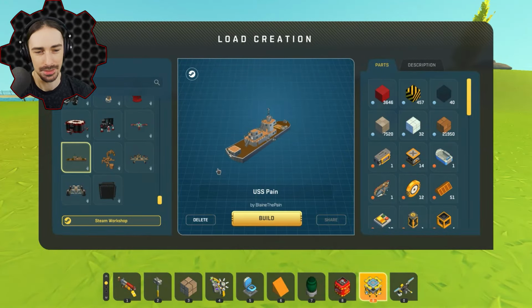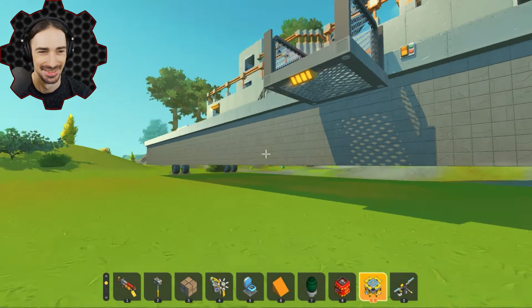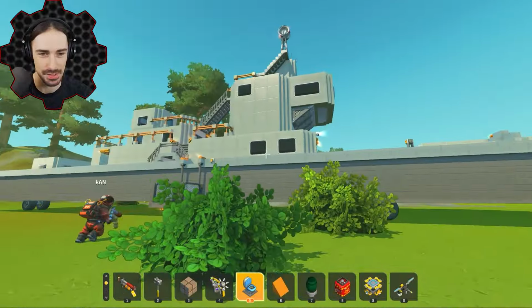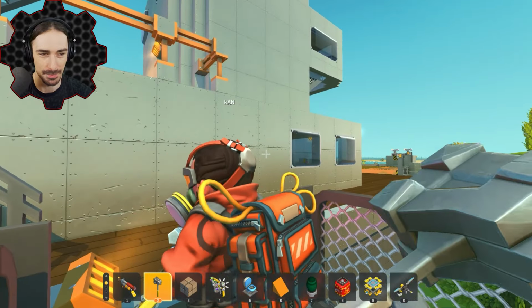All right, I have something a little bit different. This is by Blaine the Pain, and this is called the USS Pain. Look at this, it says USS. Oh my God, I'm stuck. All right, hold on, this is the wrong way. I gotta go that way. Yeah, this is a pretty massive boat. It's a land boat, before the water.